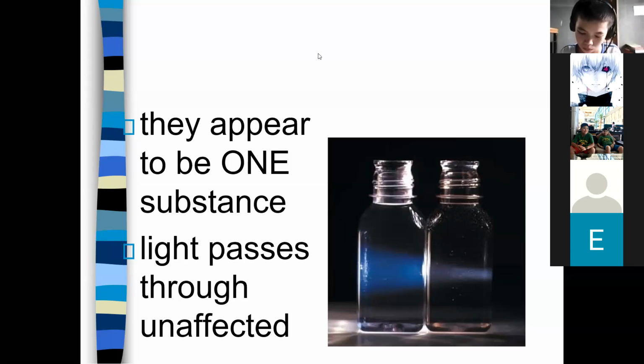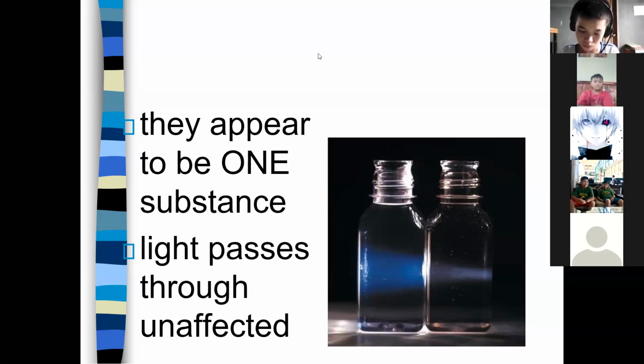In a sweetened water, the solvent is the water, the solute is the component that was dissolved in that said water, which is the sugar. Okay, and then we have several examples of solution. So if a homogeneous mixture appears transparent, what do you think will be the appearance of a heterogeneous mixture?